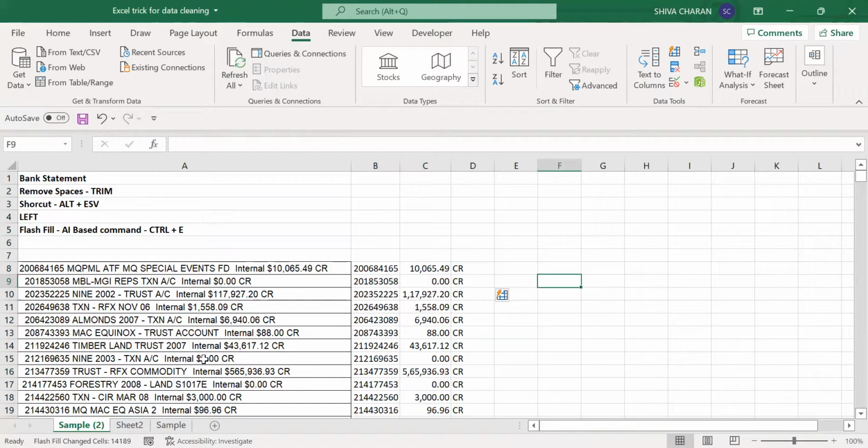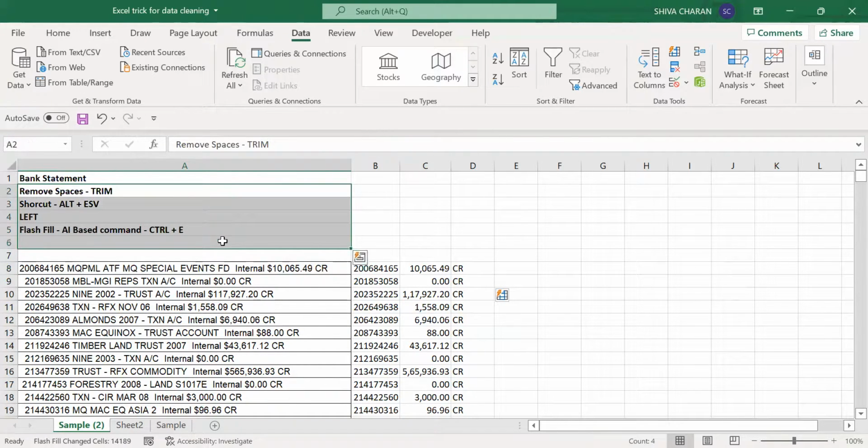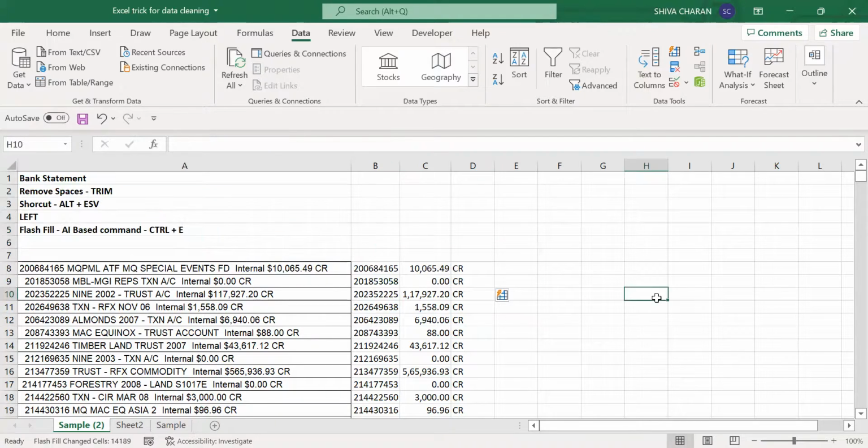So this is how you can segment the values individually from this entire data. I hope you have understood the segmentation and the data cleaning process.